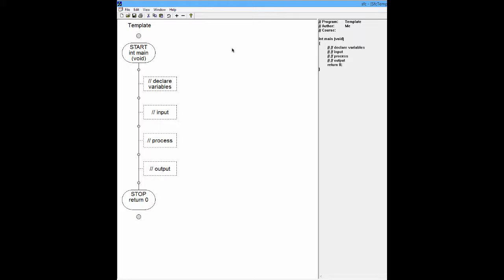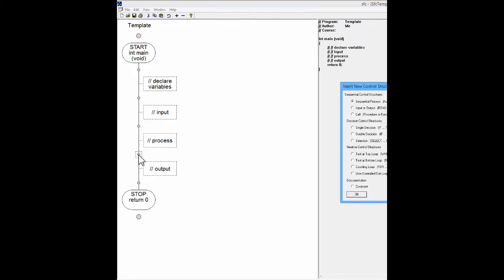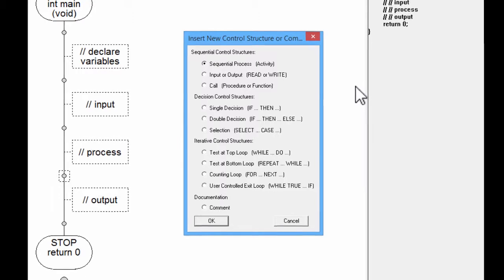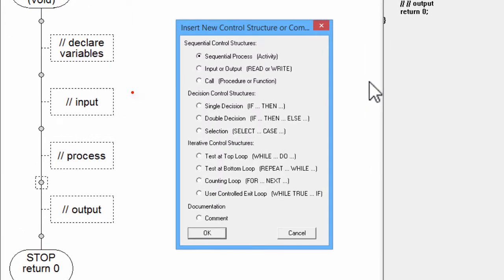So here we go. We're going to look at the first thing, and I'm just going to go down and put in the condition. So I'm only going to put in the process here. I'm going to just double click here, and I'm going to put the process in. And I better drag this over so you can see it. That process is actually going to be a single decision. We just have to figure out what it does. Notice that if I click here, that's a single decision, an if-then, and I'm going to click OK.